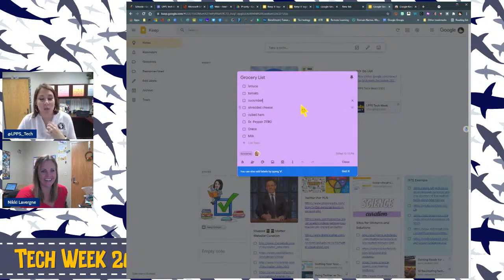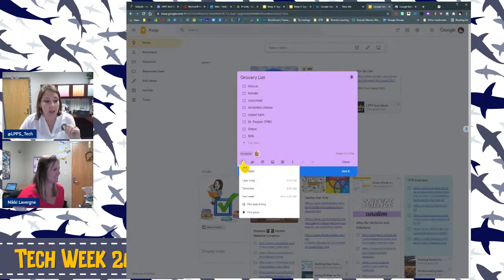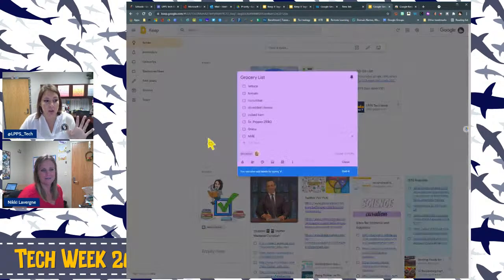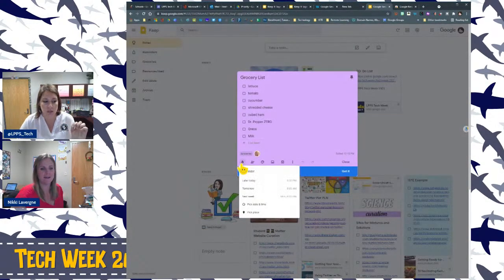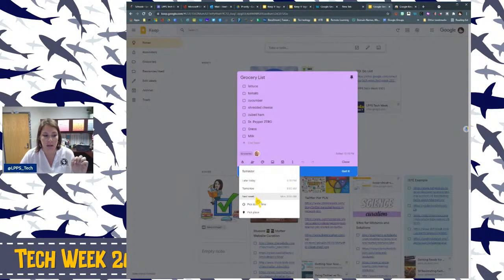Yes. All right. So here's an even cooler thing. So we both are going to have this on our phone. We can go to the store. And what we want is if we click on the little reminder bell, okay? So this reminder bell gives you a couple different options. We can set it again to give us reminders, later today, tomorrow, whatever. But let's say I want a specific date and time. I can set it to go off at a certain date, certain time.